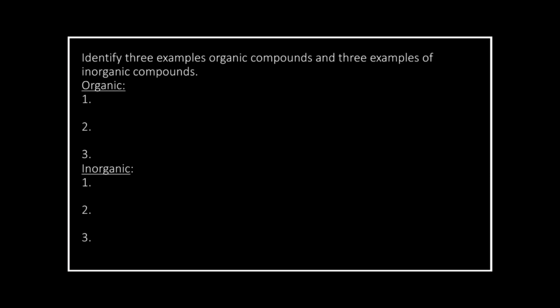So now let's talk about this one a little bit. So let's talk about 3 organic compounds. Organic compounds typically are going to have carbon in them. So, you could talk about methane. And on the AP exam, you can use the chemical formula or you can use the word. Either one is fine.